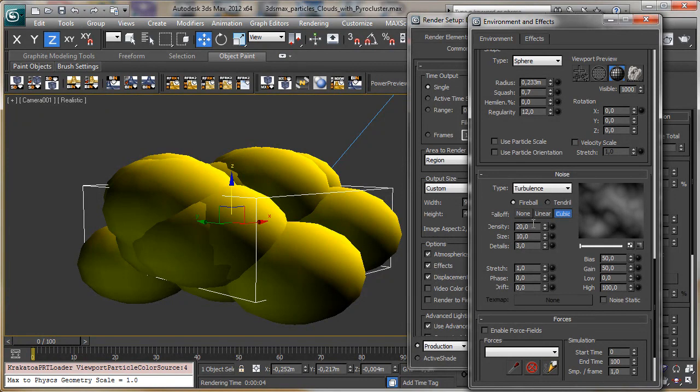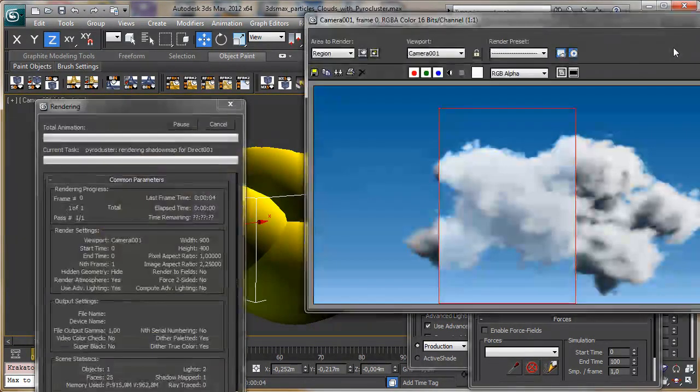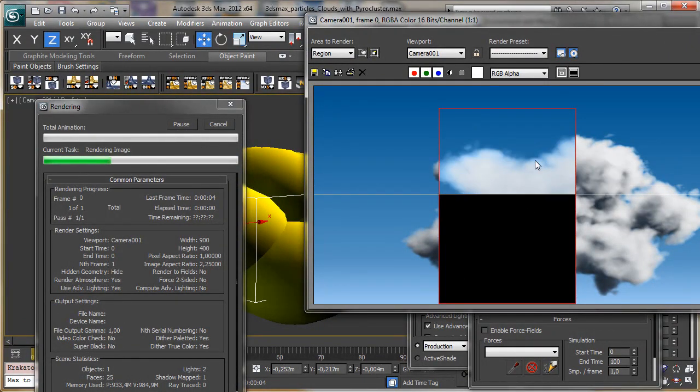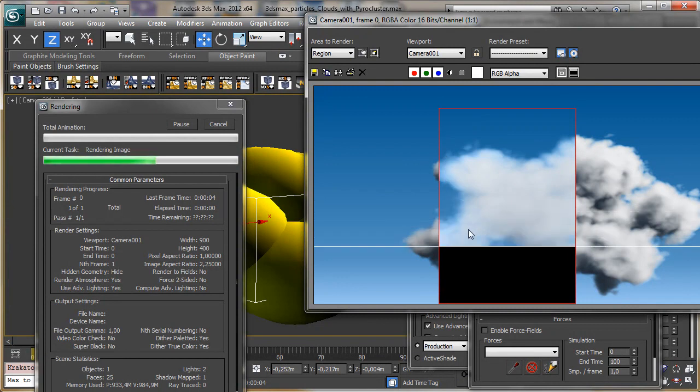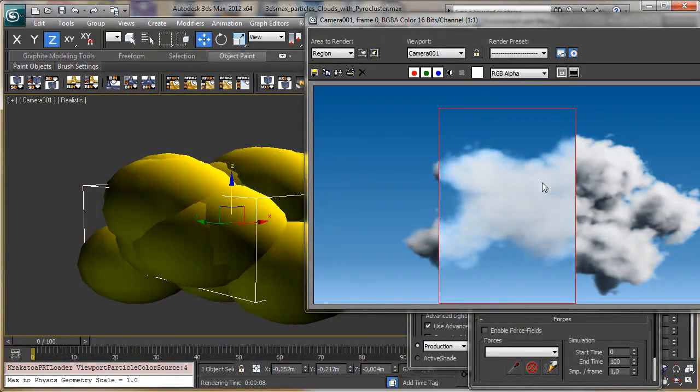We have then the density, and you know that the density gives us the possibility to control the cloud's density. Let's see what happens if we have a lower density. You see that the borders are better than before, and in any way the cloud can be more realistic.